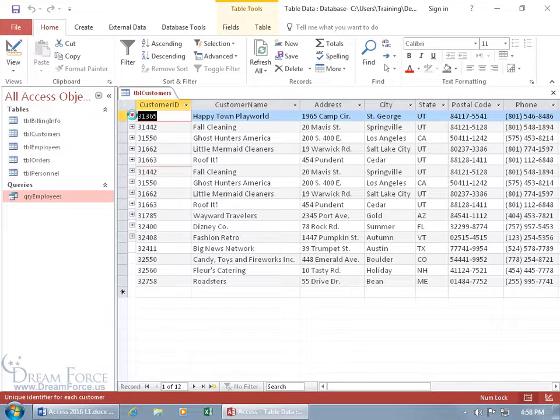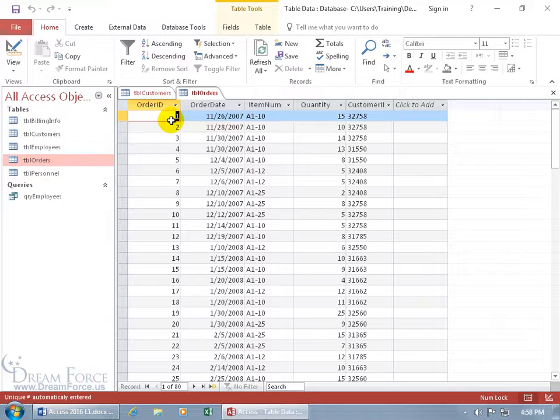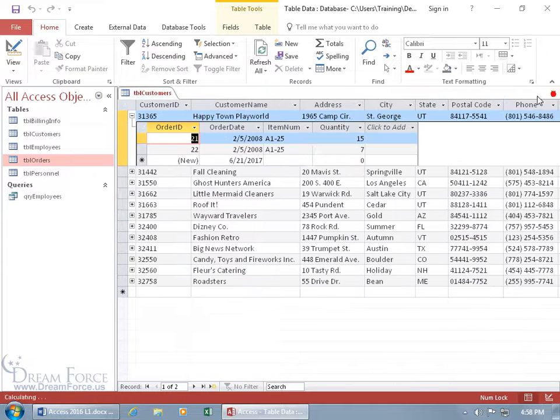Well, let's find out. Let's click on this one, and it opens up a related table. And this isn't the only table, but we'll go over that in just a minute. But it picks one of them, and this one is the, let's see, order ID is the label for this column, order date. I'm thinking it's the orders table, because in there, when you double click, you have the order ID, the order date, and so on. Let's go ahead and close out of that.